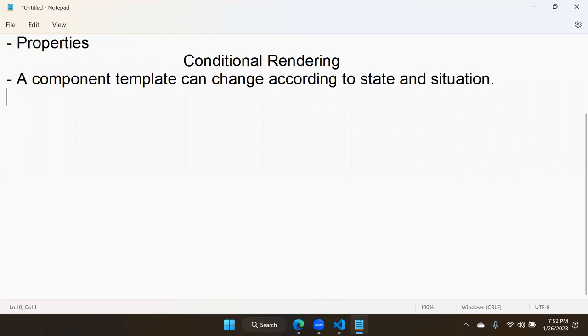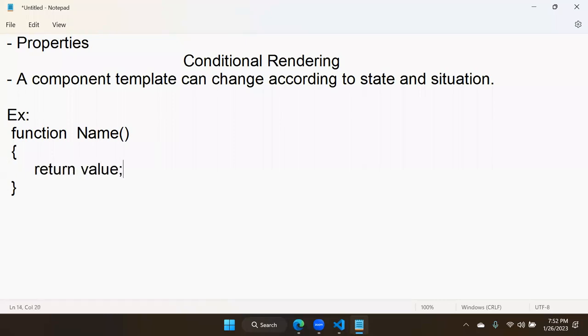For example, we are writing a function. This function is defined with some return value.